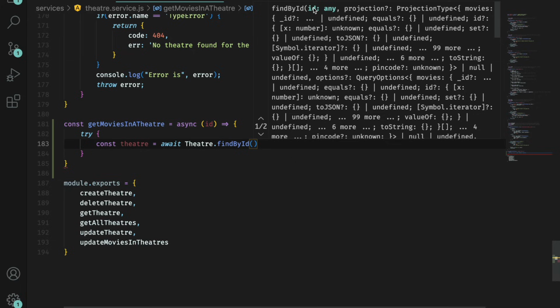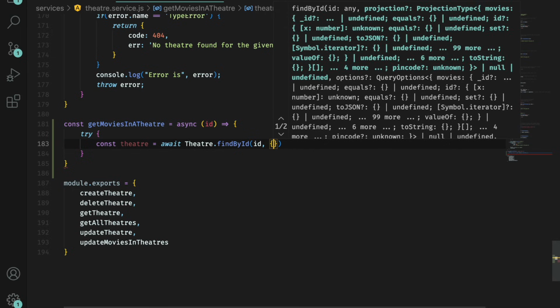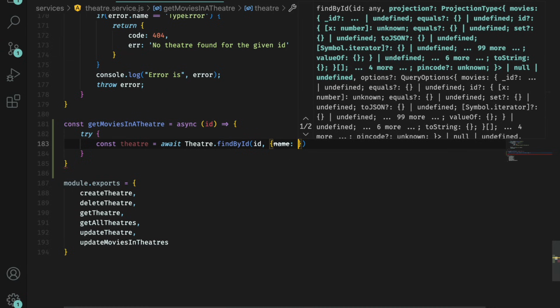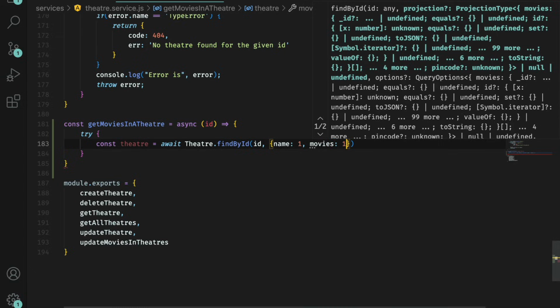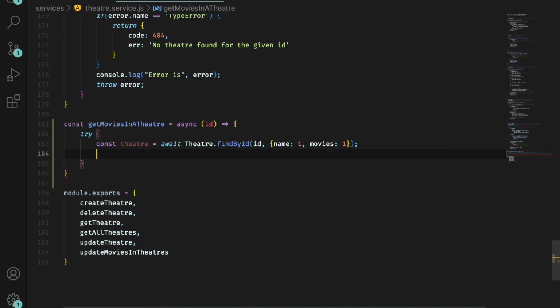You can see the first parameter is the ID, so just pass the ID, and then the second is the query options. I believe we can pass something like name, and then something like movies. Let's keep it like this and see what comes up.